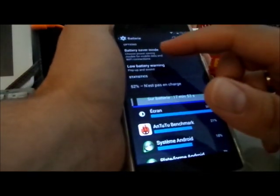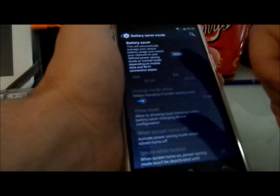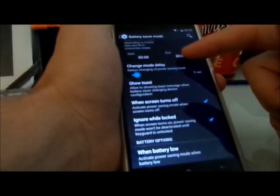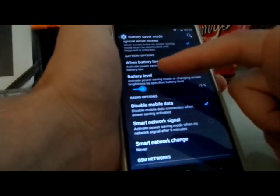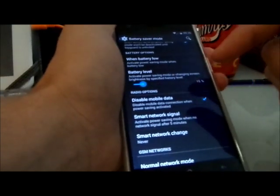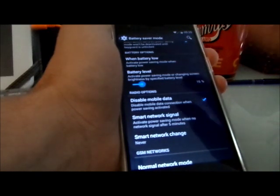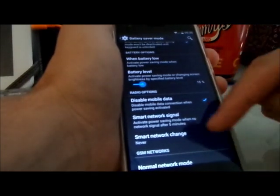Battery life seems cool. There is a battery saver mode option — it manages device battery usage and can switch your network to a user-defined power saving mode. You can choose to activate power saving when battery is low or when charging, and set the percentage threshold at which the phone enters battery saving mode.